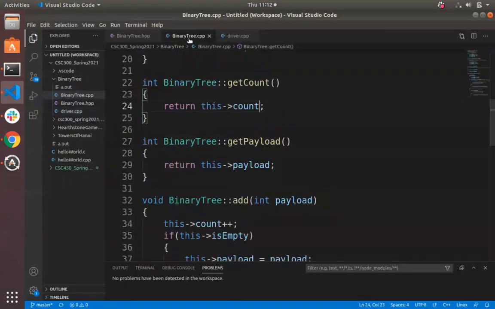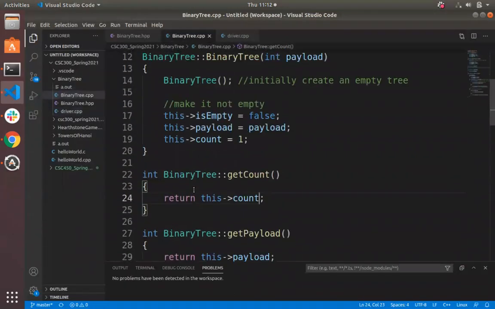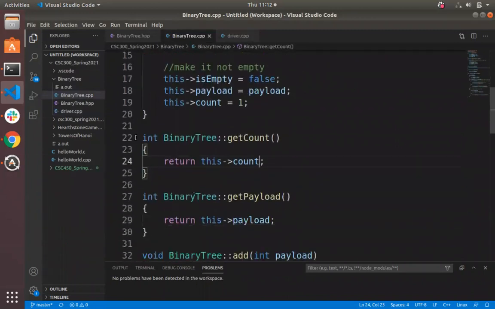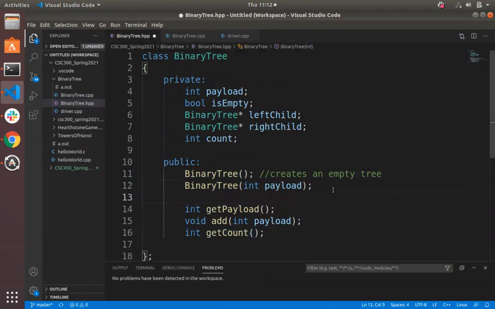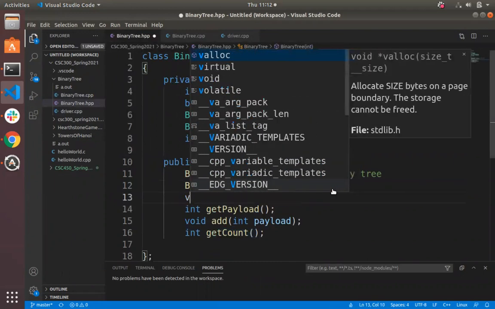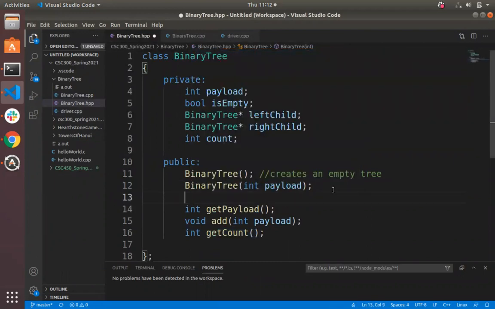So we're going to teach a binary tree how to, let's see, why don't we just have a tree just print out its payload.